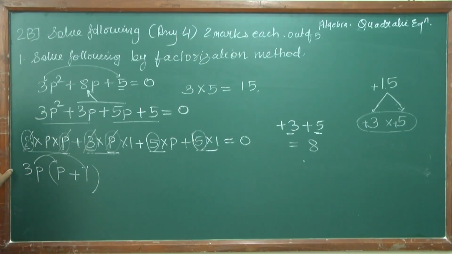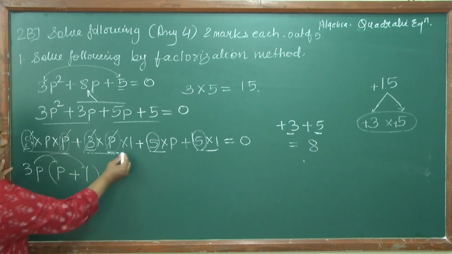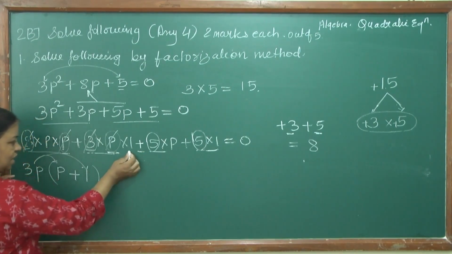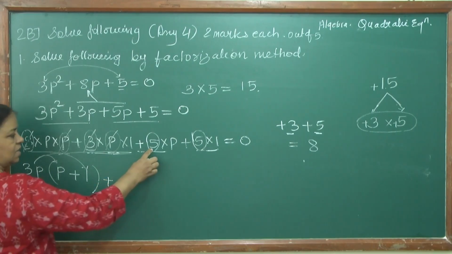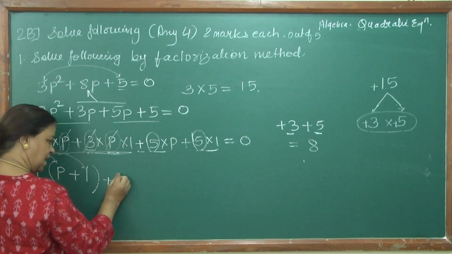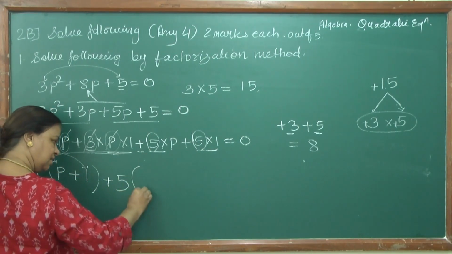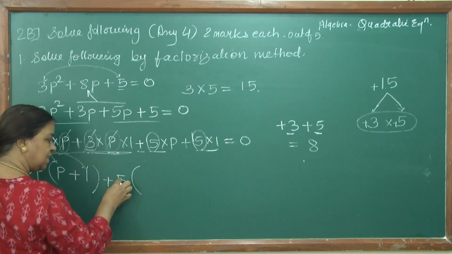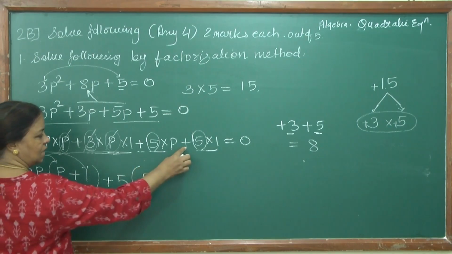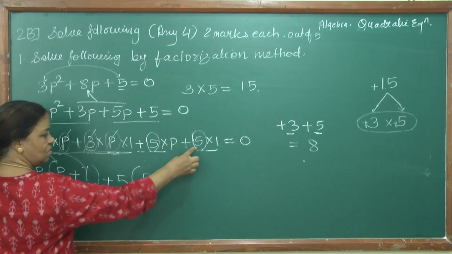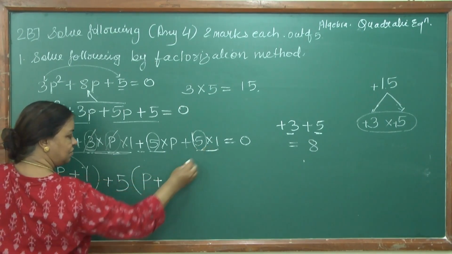Yes. So which is common I am writing here. See, what is the middle sign now? See, I have done with this. Now what is the sign? Plus. Here is also 5, here is also 5. I will write 5 here. If 5 is written here, what is left? P. Then what is the sign? Plus. 5 is written here, what is left?